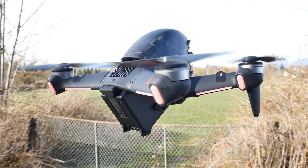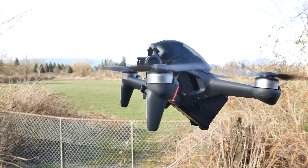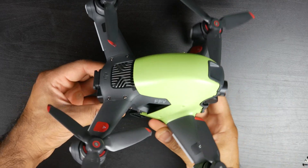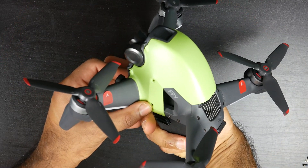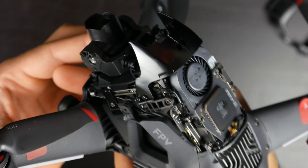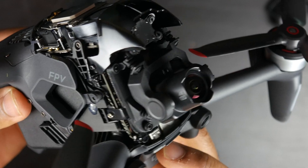The actual look of the drone is pretty cool — a kind of cyberpunk futuristic style theme. You can actually change the front cowling, and in the box you have a translucent gray finish and a neon finish, so if you're using multiple FPV drones in a race you can distinguish one from the other. If you take off the cowling, you'll see that many of the parts are integrated in a modular fashion, making it fairly easy to swap out and replace specific parts — very similar to custom-built high performance drone designs.